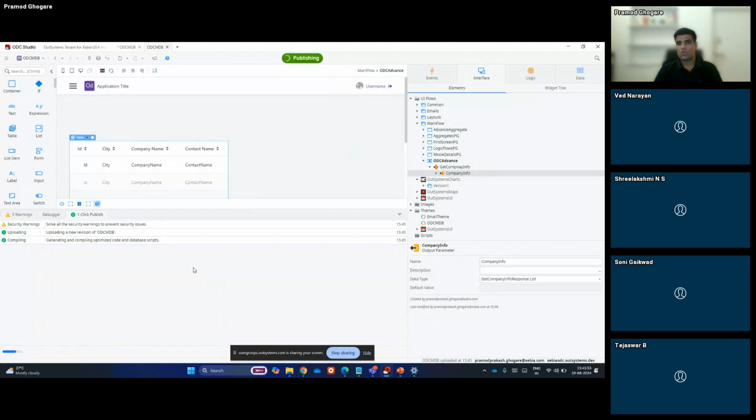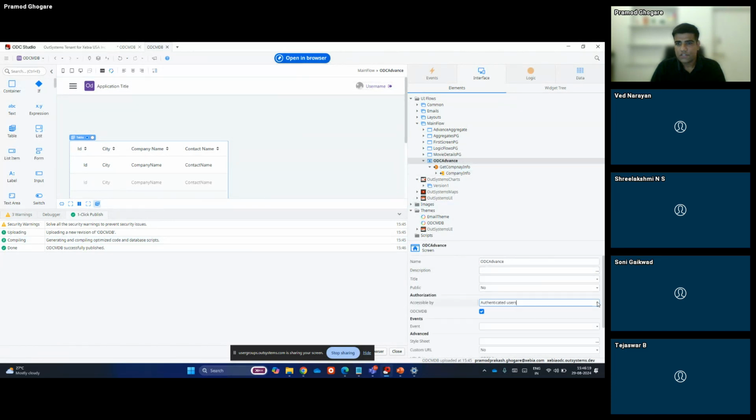So our code that we have changed is going to be deployed, saved onto the cloud, and compiled, converting the respective things into the proper way onto the cloud, generating and compiling optimized code and data. So yeah, one more thing I missed.